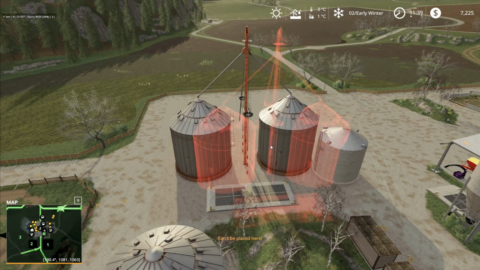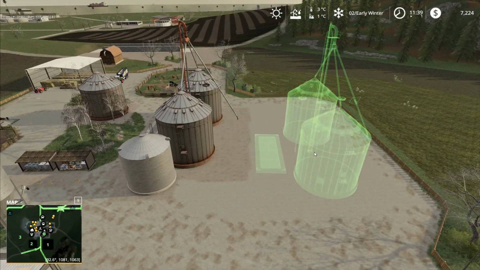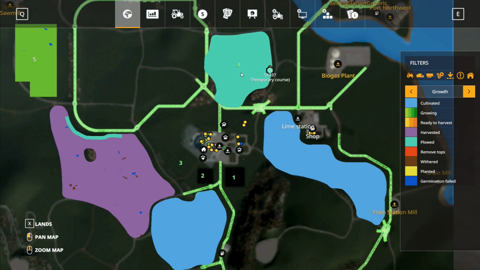Right, I have committed. That is now placed. And you can see we've got a different texture of concrete in there. So let's come out of that one. I've now gone and spent all my money on the multi-fruits thing. I don't have any money left to go and buy the other bit, which is the mixed feeder. So the multi-fruits thing is fine. I'm happy with that. The only trouble is, I've got 2 silos now.